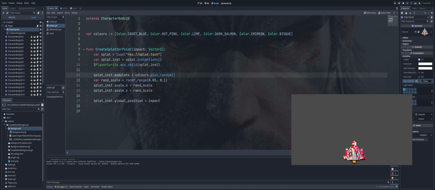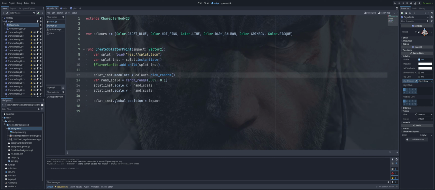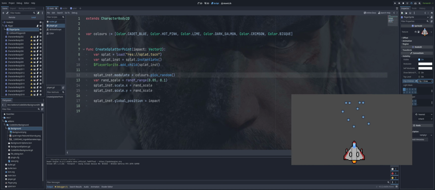Of course, you can go ahead and use RNG, randomize the seed there a bit. Not click that, but there you go. We have some. That is how we do a splatter effect that we can apply to our player if we wanted to, the ground, our enemy that we're shooting at, whatever you wanted to do with it.